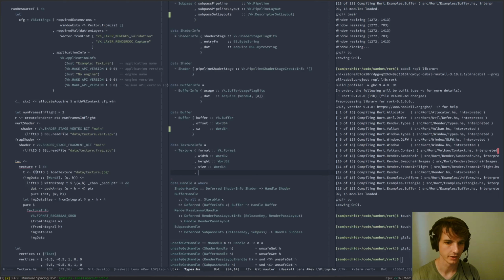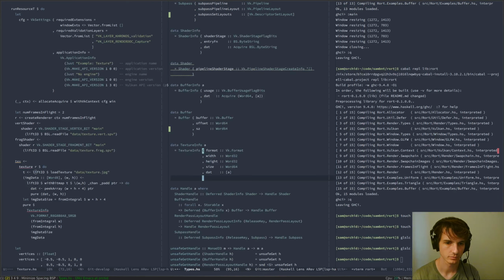And then the data itself, which we kind of take as storable. But we won't put the storable constraint here, we'll just put it wherever we use texture info. Oops, I've named that incorrectly. Cool.